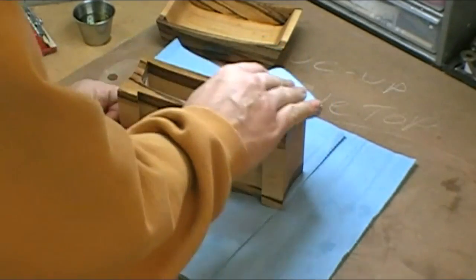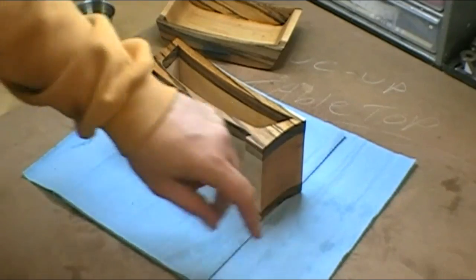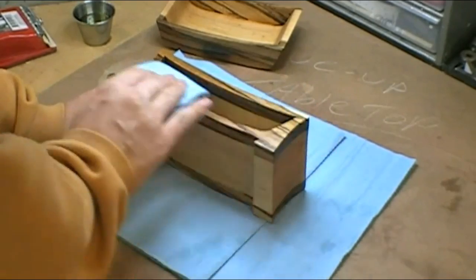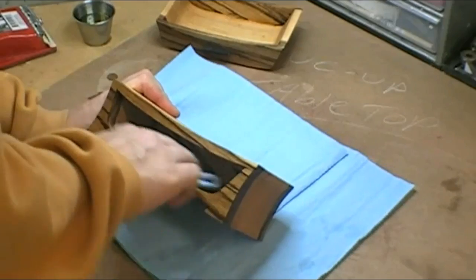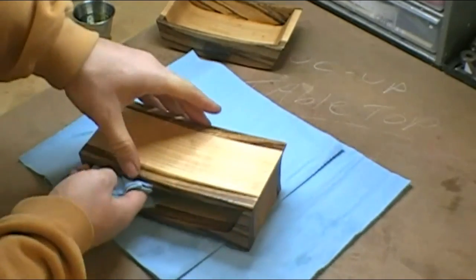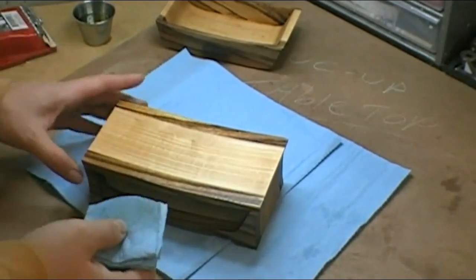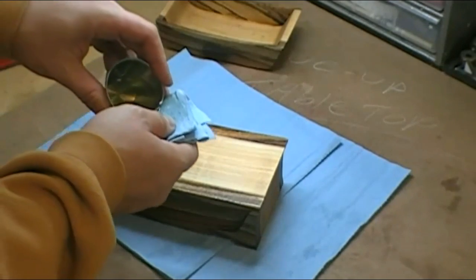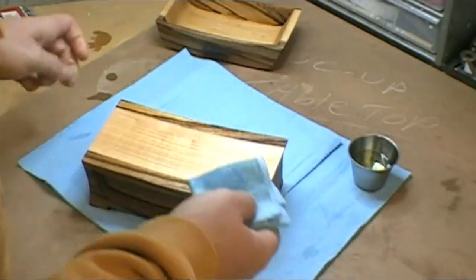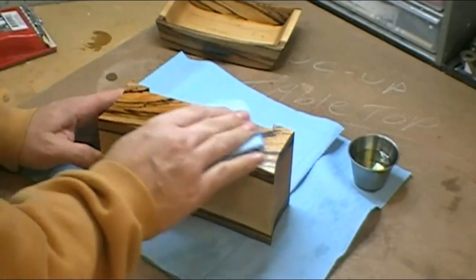That is pretty darn good looking stuff. The sides feel really silky smooth, especially after raising the grain like that. I'm actually surprised with the feel. Pleasantly surprised. All right, get a little bit of oil inside of there. It doesn't have to be very thick, just enough to moisten the wood. Maybe I should keep this over on there. That'd be a better idea, huh? And then get this into that zebra wood.